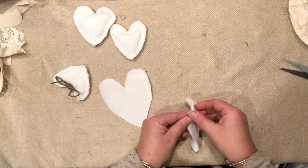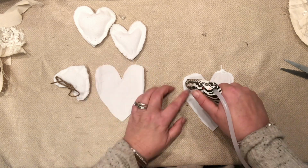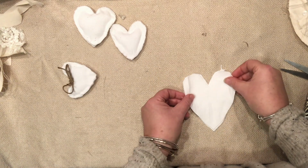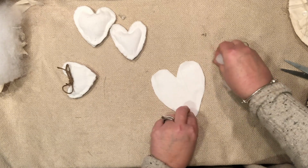So I'm doing the same thing, cutting two pieces, gluing them together, and then filling them up with the polyfill really quickly.